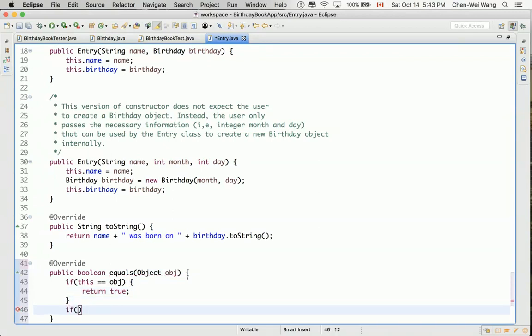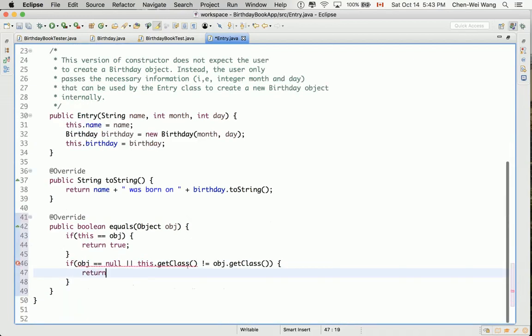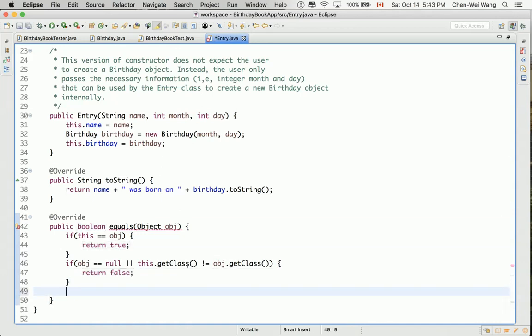And also we can say if obj equals null, or this.getClass() not equal to obj.getClass(), in this case we're going to return false. Either because the other object that we're comparing is null, or when they are of different types, then we return false. And now we can do a cast to make sure we can compare the month and day.